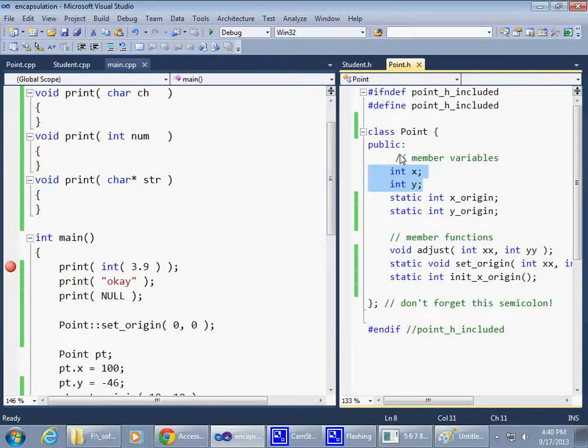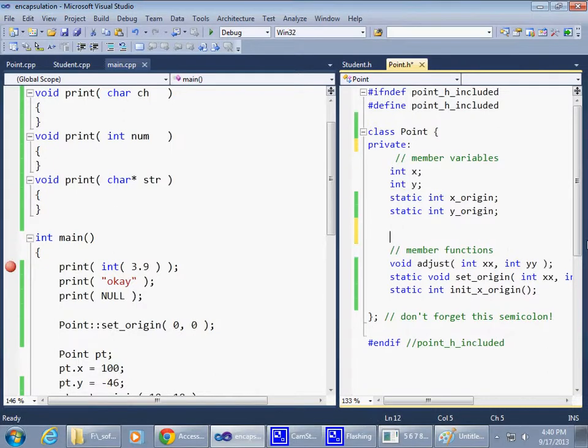For this, I can, let me just minimize this. For this, I can say, well, you know what? I'm changing my mind. I want to have it private. And then I want my member functions to be public. Now notice this. It's a very typical and perhaps desired situation where your member variables are private and your member functions, at least those that you want to make public, are declared public. You can also have private member functions as part of your implementation. But this is a very typical thing.